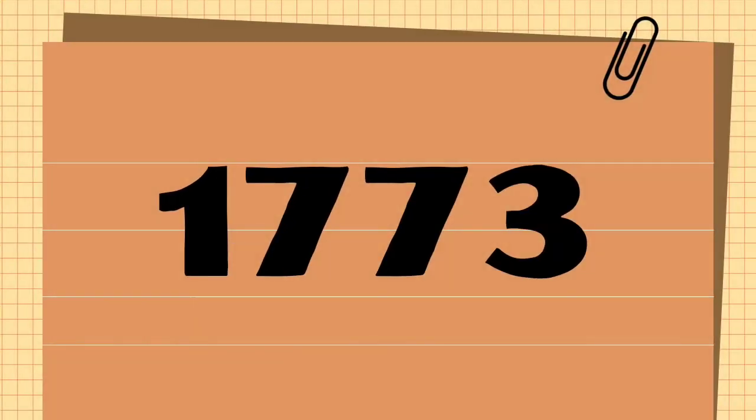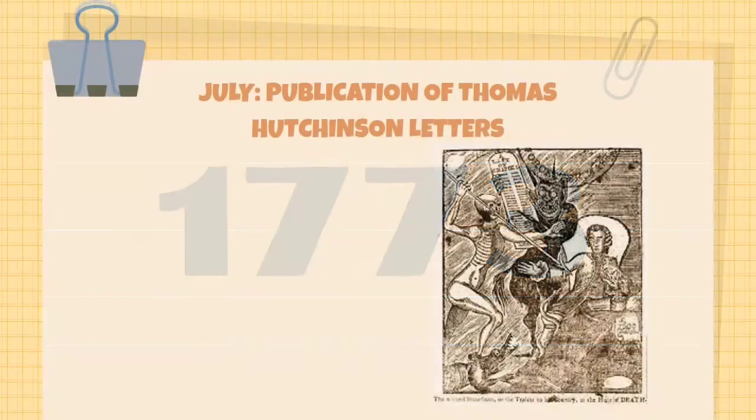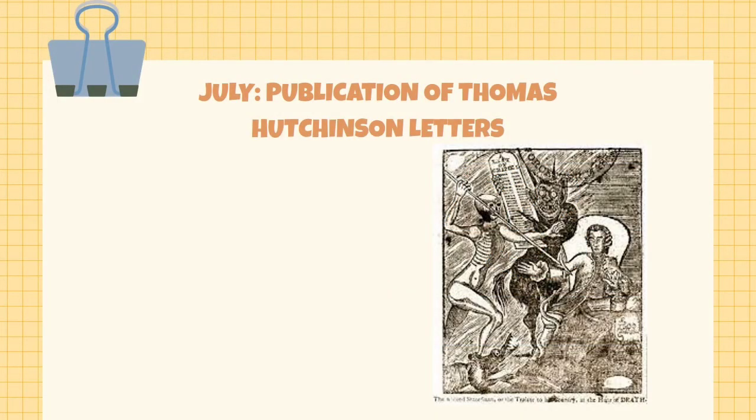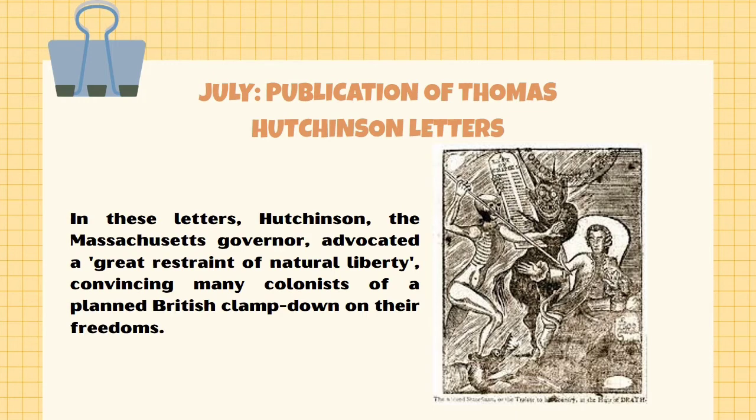And now we will jump to the year 1773. Publication of Thomas Hutchinson's letters. The letters were finally published in the Boston Gazette in mid-June 1773, causing a political firestorm in Massachusetts and raising significant questions in England. In these letters, Hutchinson explained the revolts in the colony against taxes and recommended that colonial government should be made independent from provincial assemblies and the gradual reduction by degrees of English liberties.